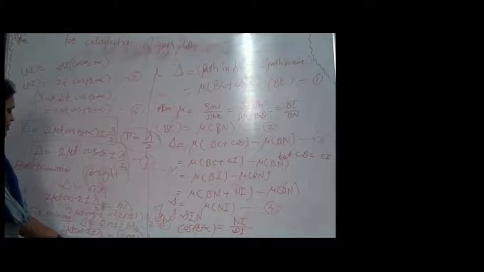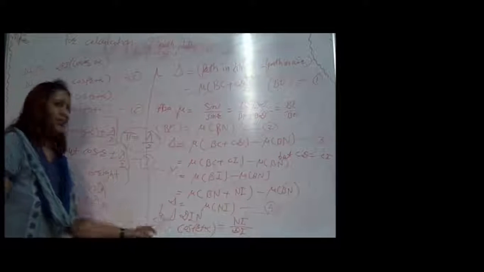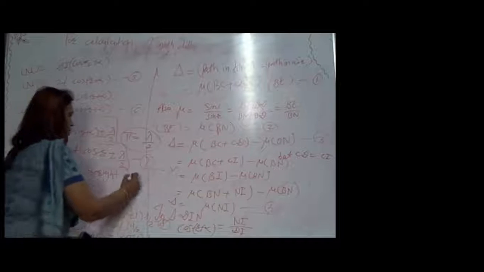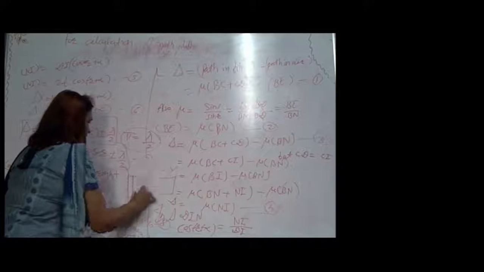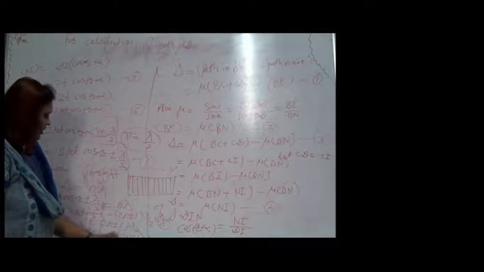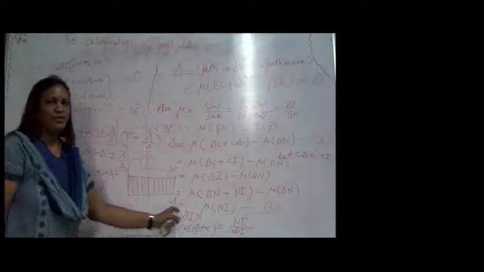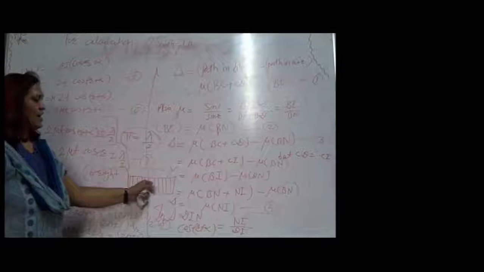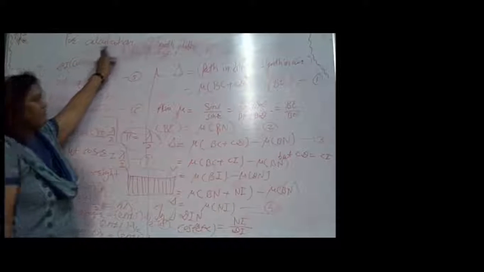Whenever the condition 2 mu t cos r is equal to n lambda is satisfied, then we will get the dark fringes or the dark band, and whenever the condition of equation number 8, 2 mu t cos r equal to an odd multiple of lambda by 2, is fulfilled, then we will get a bright band. The fringes of equal thickness and equal distance of separation are found alternately dark and bright according to these conditions. Here the values of n are starting from 0, 1, 2, 3, 4 etc., as well as for the dark also the value of n is 0, 1, 2, 3, 4. Then we will find the alternate dark and bright fringes. In this way we can calculate the path difference in a wedge shaped film.